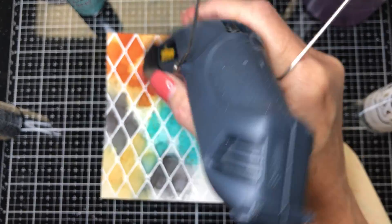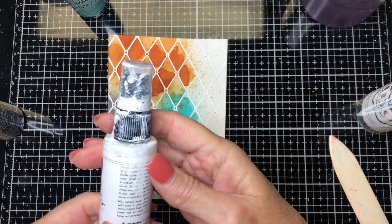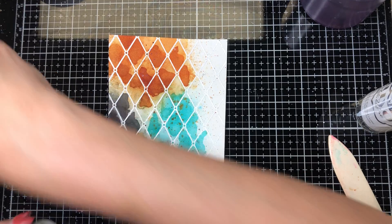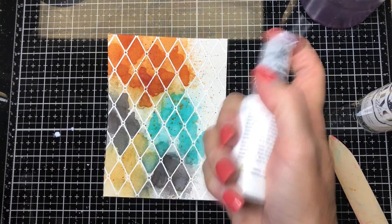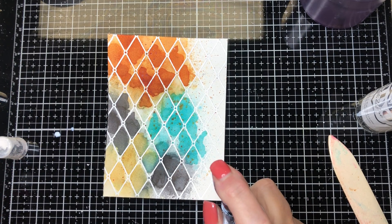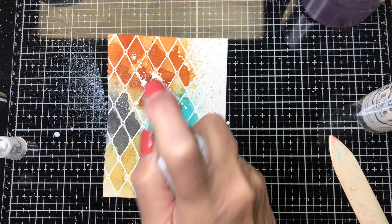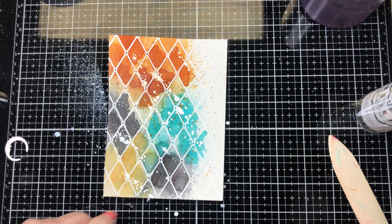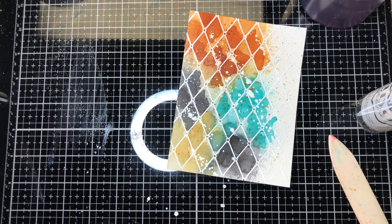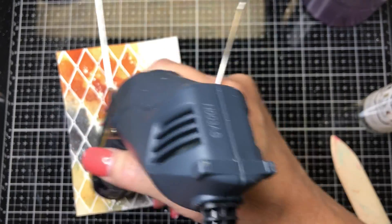It bled a little bit there, but that's okay — the bird would go there and cover it up. The next step will be the white spray. It's an art — it's not ever going to turn out the same way twice. I barely press the dispenser so it comes out a little gloppy. Sometimes I'll press it too hard and it does a fine mist. You can see the little spritz on there — they dry translucent white, not solid white. It'll kind of pick up some of the color that it's on.